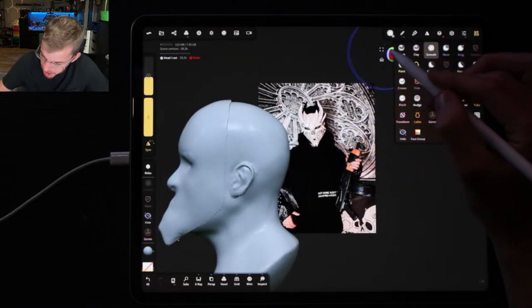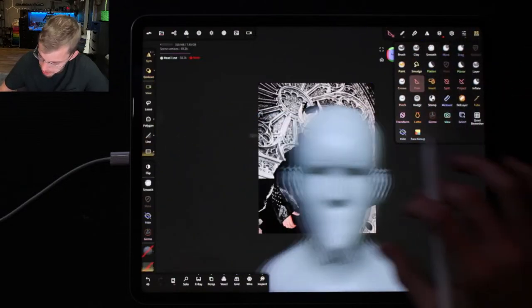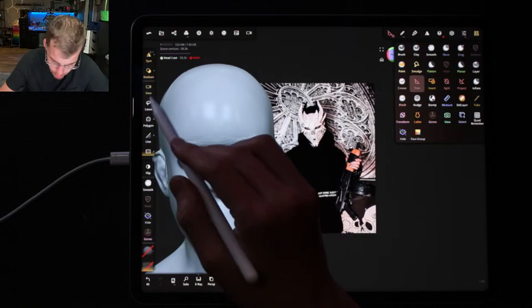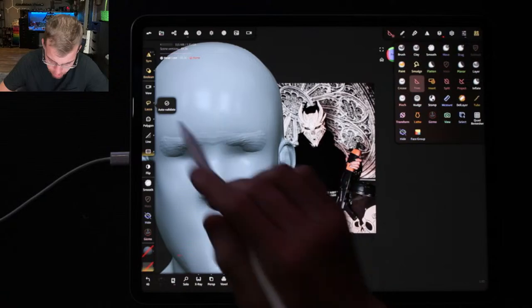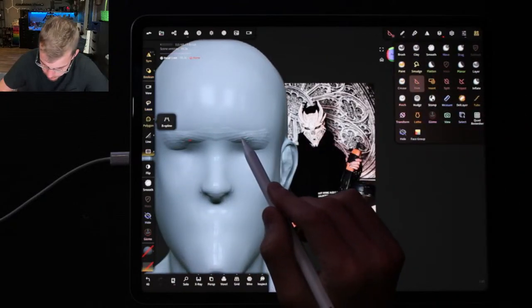The eyes, let's cut out the eye holes. So I am going to take the trim tool. We're gonna make this shape here. So let's use a lasso function. Let's do polygon actually. Let's not auto validate.